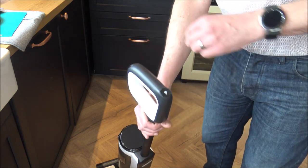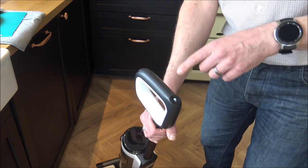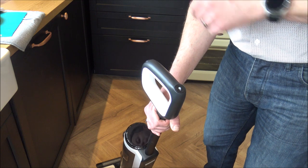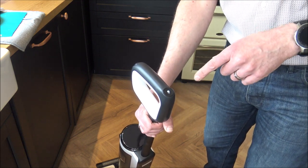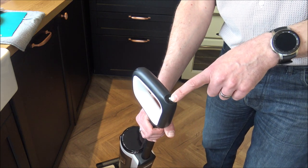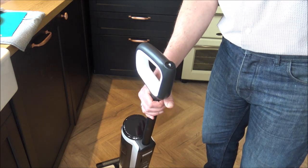You have got another option on here, and this is part of the cleaning routine. So clearly when you've done the vacuuming and you've used the floor washer, then at some point you are going to need to clean it. And that's using this button at the top here. What you do is you put it back on the dock.